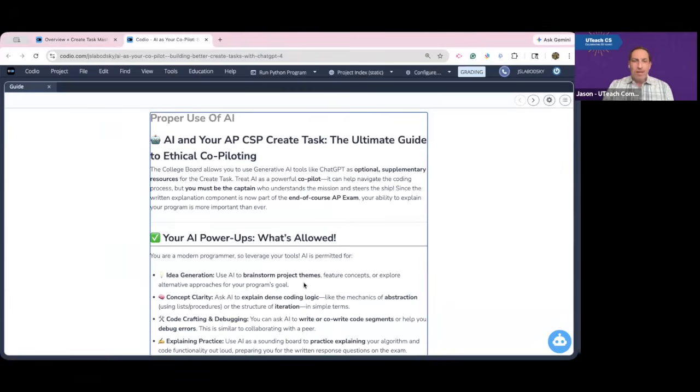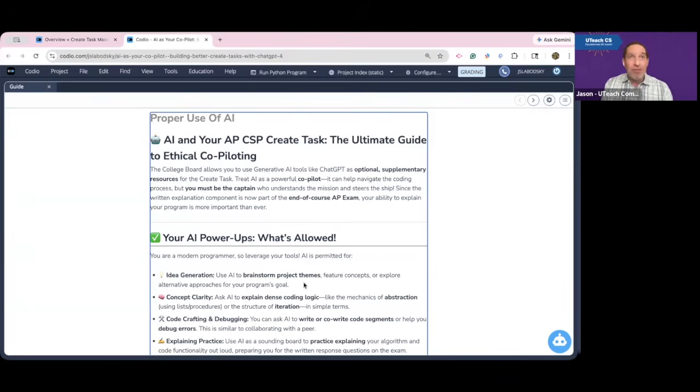So this would be like how I would use AI to develop a create performance task. And let me first start off by saying this. The create performance task should not be the pinnacle of their programming for the entire year. Let me say that again. I know it sounds weird, right? It's just going to be a program that has a list, a procedure that passes parameters through it, like input, output, it's going to be basic.